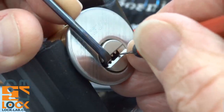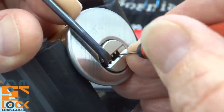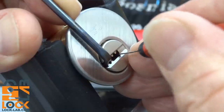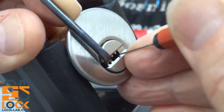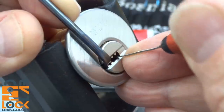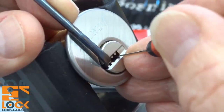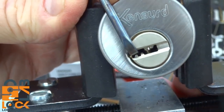Working through the pins now — pin four, pin three, pin one — got a good click on him. Pin two, got a little click. Pin four again and five — not getting anything there. Pin three — we've got a good false set going now. Oh, very good false set. I thought I had it there for a second — that's what I mean by a deep false set. Now that tells me I have to work on the inner pins.